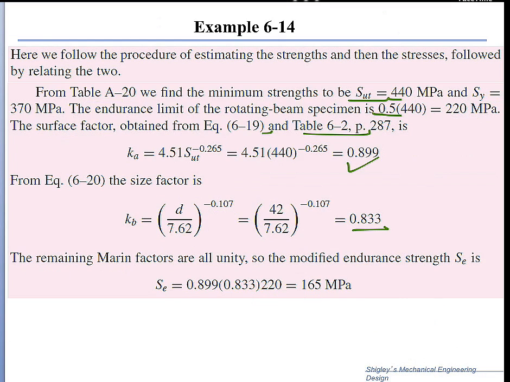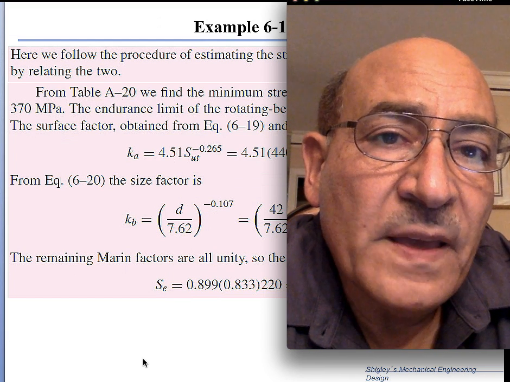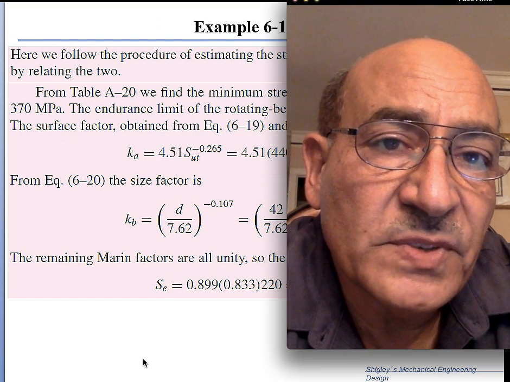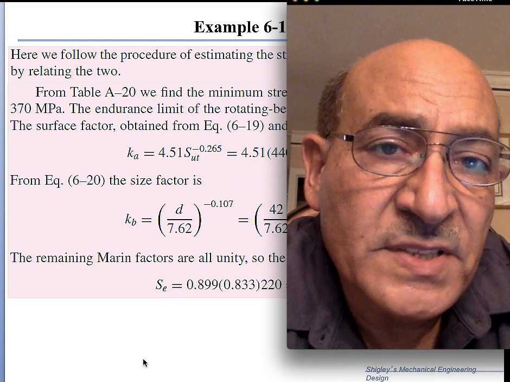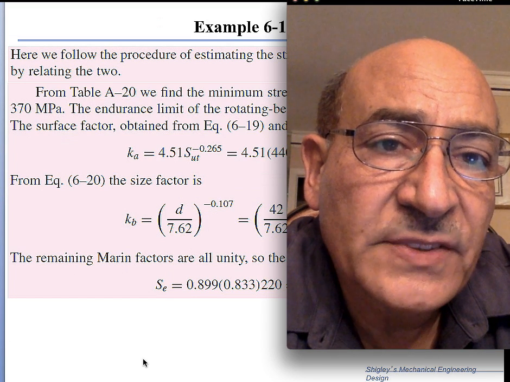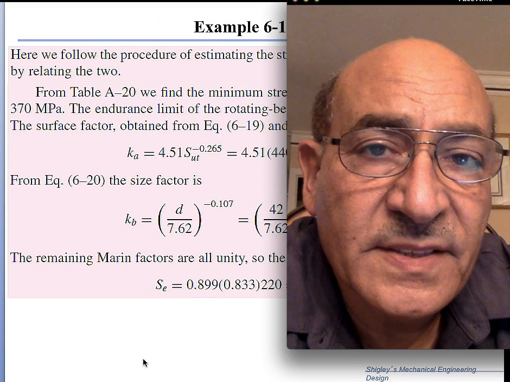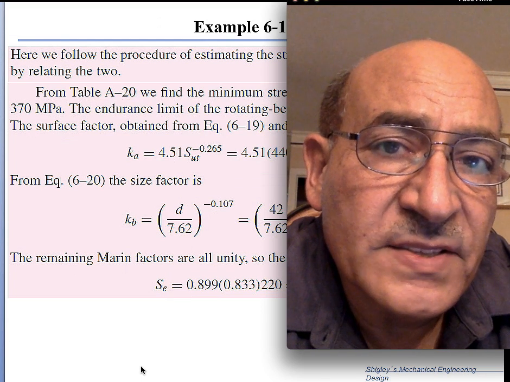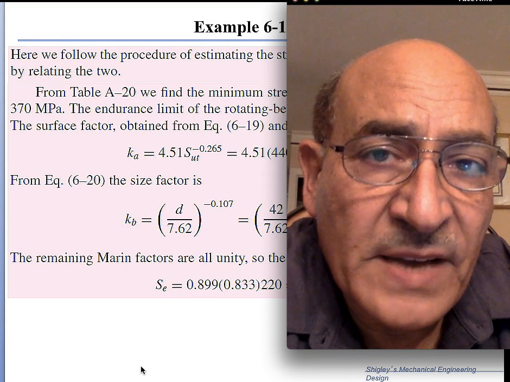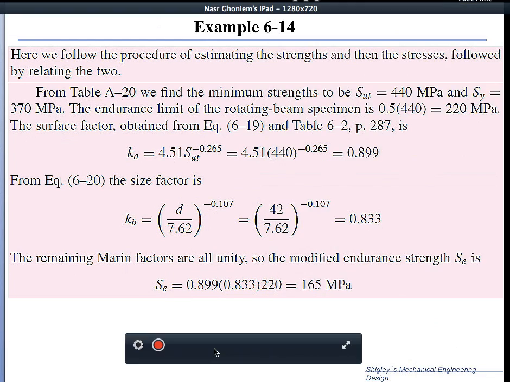All right, so we have now prepared ourselves. We have all of the data that we require. In essence, we have information on yield because we will use this for the Langer line. We have information on the endurance limit by counting all the factors. Now, the next step in the design process is to do the stress, because now we did the strength. Now we're going to go in and do the stress. And the stress depends on the loading, so we have to translate the loading to a stress situation. And that's what we'll do here.